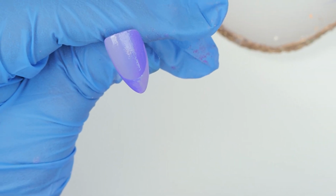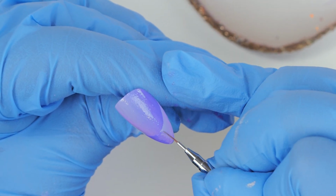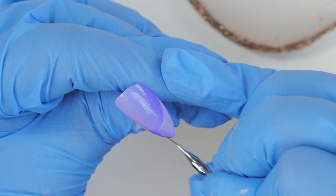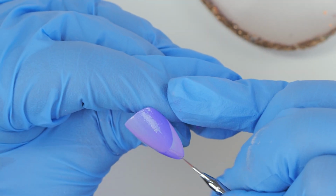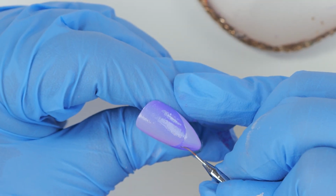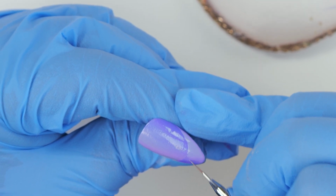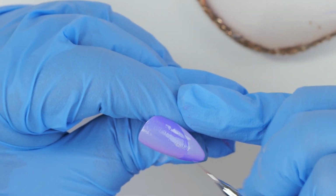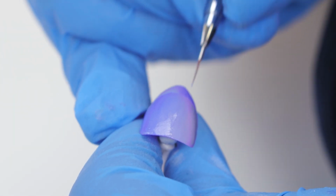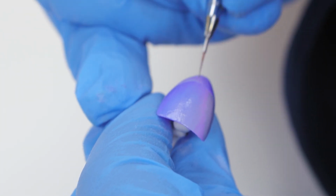And then I'm cleaning off the brush, okay, and I'm stroking the smile line downwards from one side to the other, just like so. Until both colors mix and you get a nice ombre. You should really clean up the brush in between. You can continue and kind of ruin the top of the French because we're going to clean it up shortly once I'm happy with the ombre.